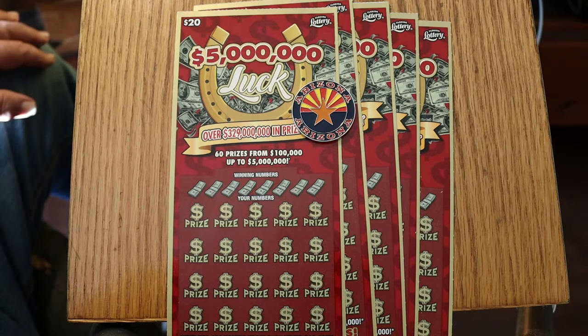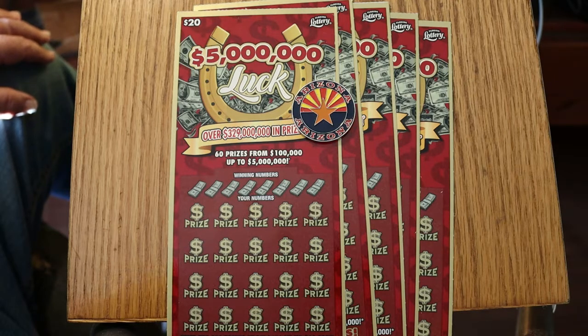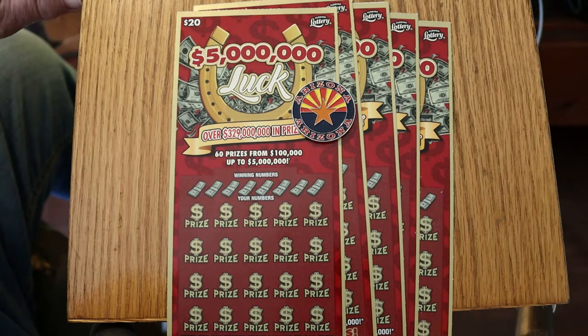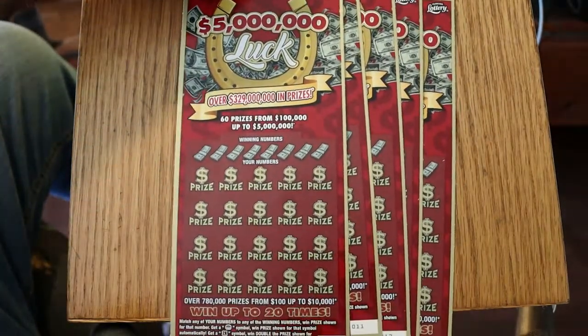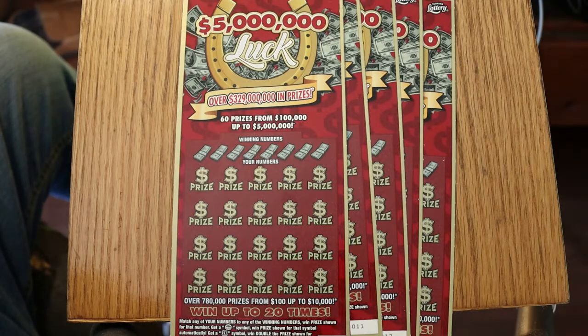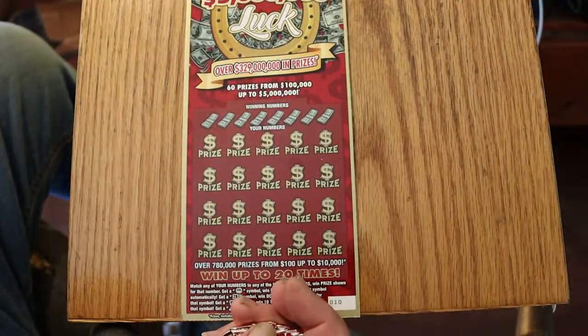These five tickets are part of a two-session group. We're doing this, and then the next day we're going to do the second session, which is going to be a little larger with different tickets. The first are these Florida Lottery 5 Million Luck tickets, which have overall odds of 1 in 2.97. I've got tickets 10 through 14. These are slightly better odds than our comparable ticket here in Arizona, the Cash Explosion, with odds of 3.09. So these give you a little edge. We're going to start with ticket 10.